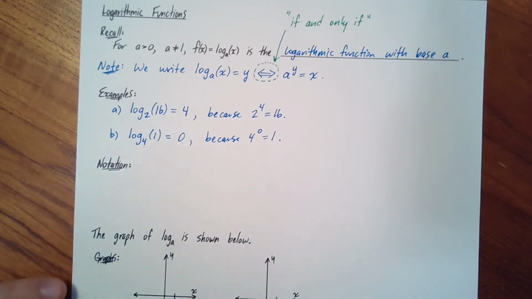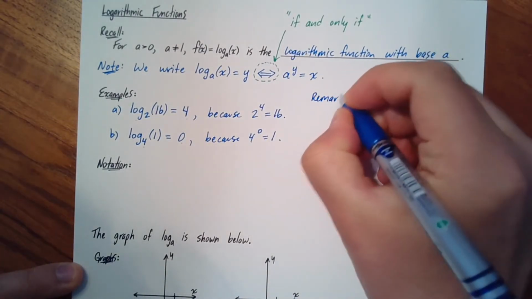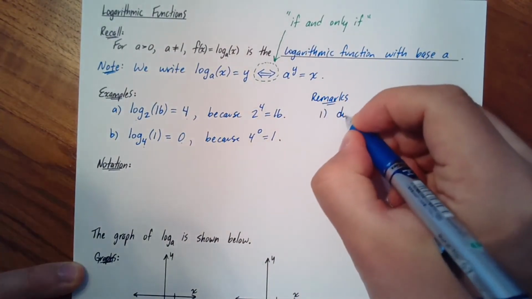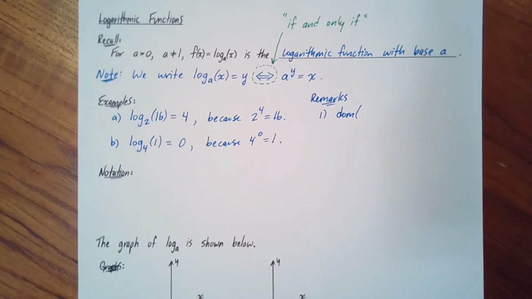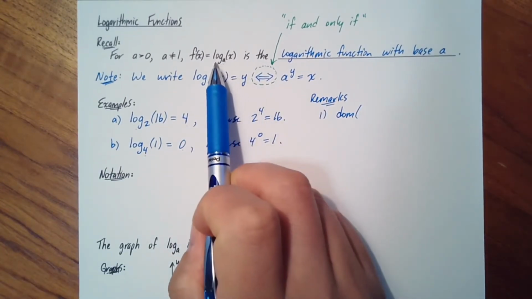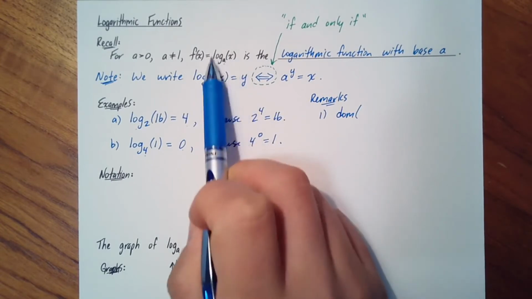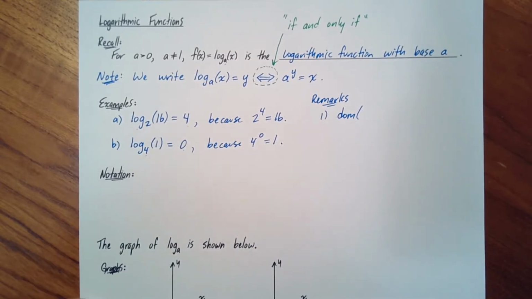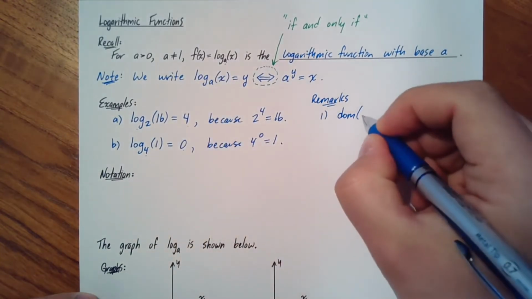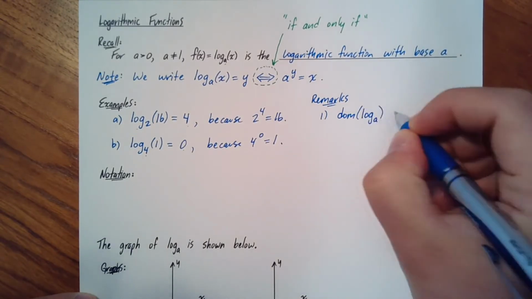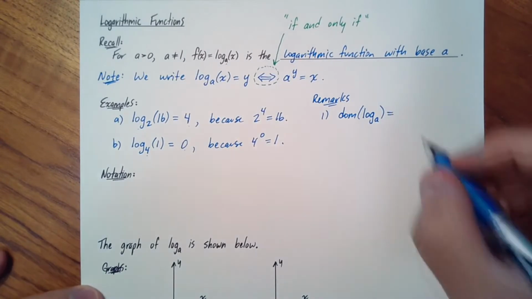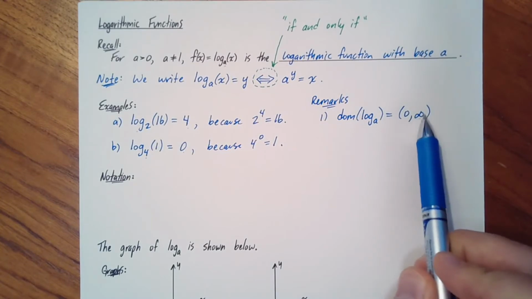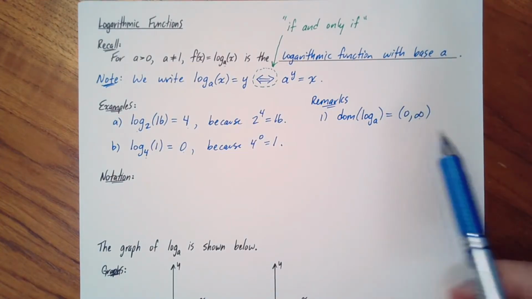Okay, so let me add a couple of remarks here. There's some space over on the page. I'm just going to add them over here. The first remark is that the domain of any logarithmic function, so if I take log base a of x, this is going to be defined for all values of x which are positive. So that actually tells you what the domain is for a log. So I'll write it this way. I'll say the domain of log base a is equal to the set of all positive numbers. So I can write that as an interval, right? The set of all positive numbers, I'll just write it as an open interval with no upper bound. I'm not including 0 because 0 is not in the domain of a log.